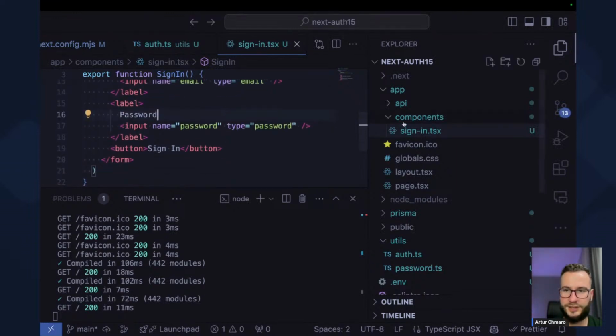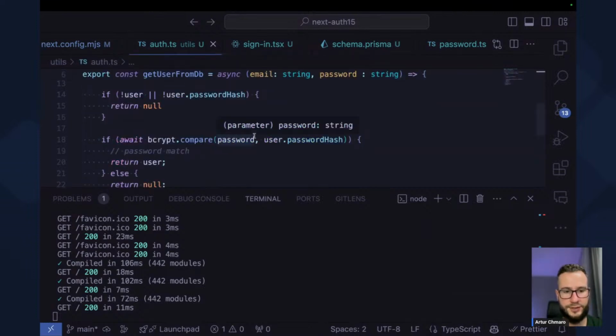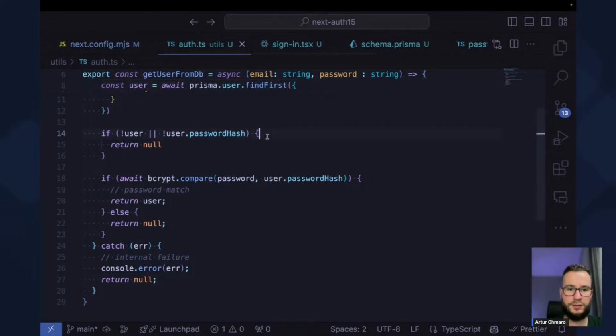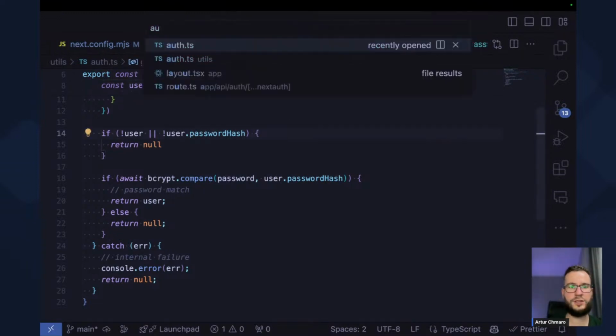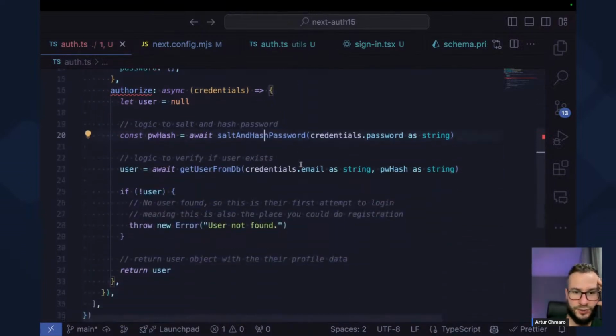So let's maybe take a look in our auth and see what's there. So no user found. This is their first attempt to log in, meaning this is also the place you could do registration.